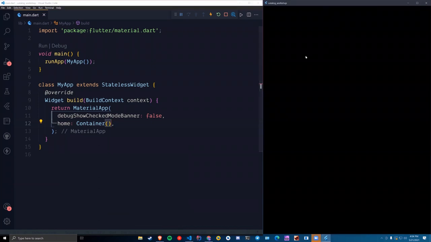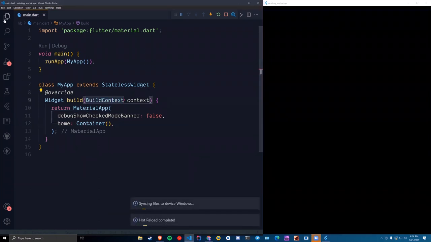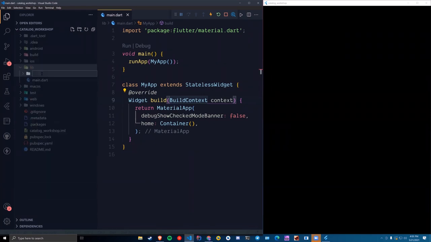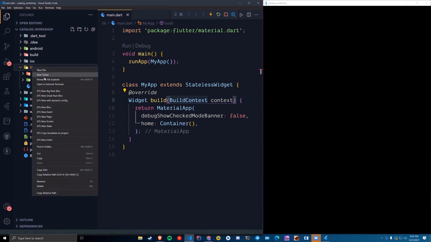And we will also talk about the structure of the code. Here, in lib, you can create a new folder and call it pages, for example. Similarly, you can create a new folder called utils if you want some utilities.